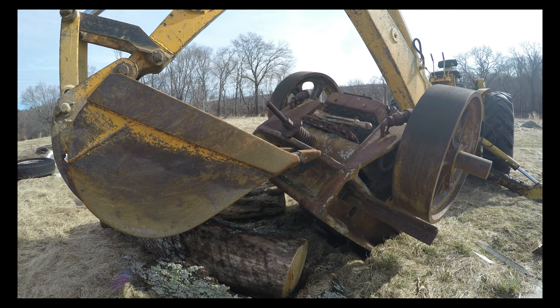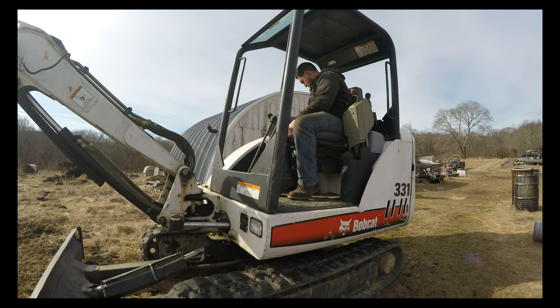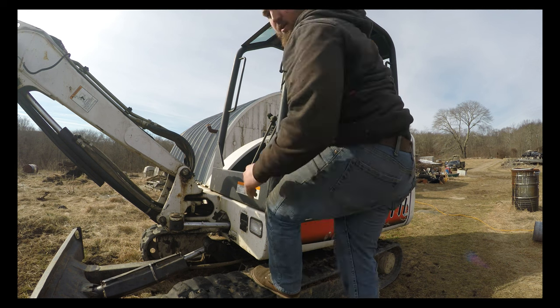I need to go get the mini excavator. I'm gonna need two machines for this job. Probably all that both of them got too. Let that warm up for a minute.